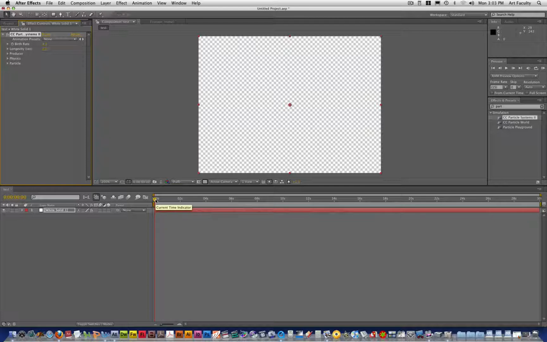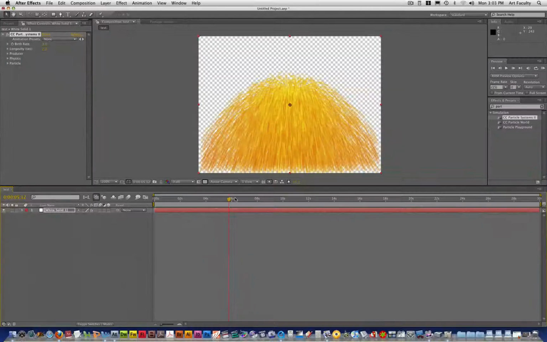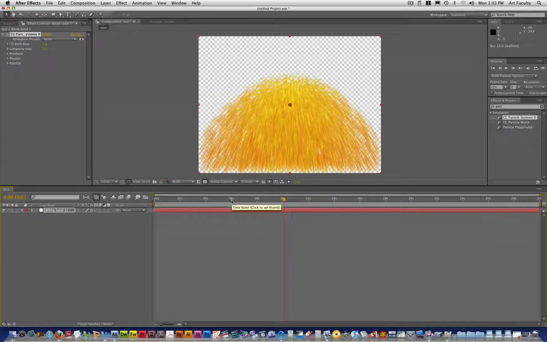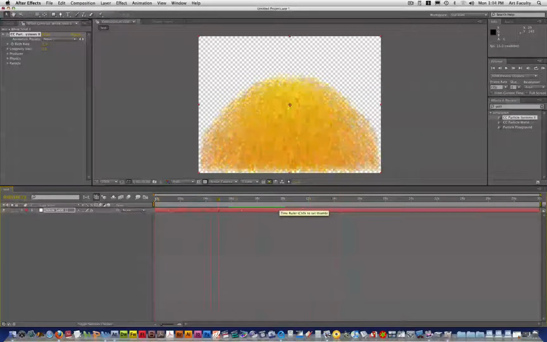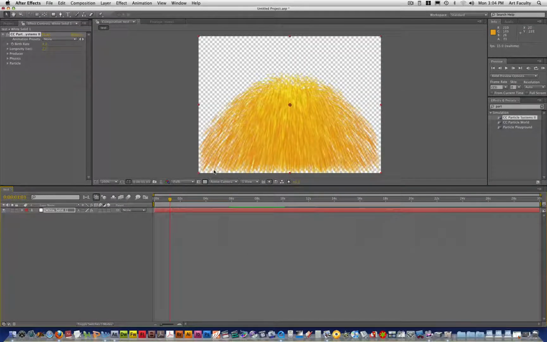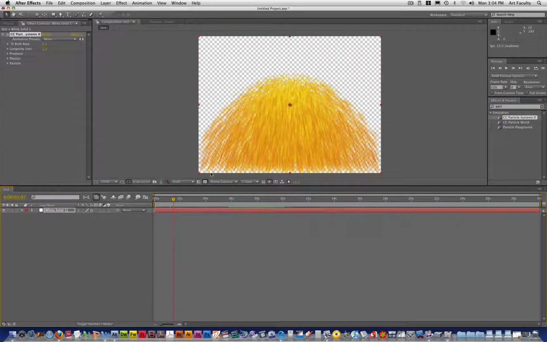It will automatically add animation, and you can see that if I scrub my playhead through, by default, I have this spark effect. Kind of looks more like spaghetti to me, but it's supposed to be sparks. And you can see it just animates over time and continues doing what it's doing. I'm going to move the playhead a little bit in so I can see what I'm working with. If I just work from the beginning, I see nothing. So I'm just going to slide in a little bit.